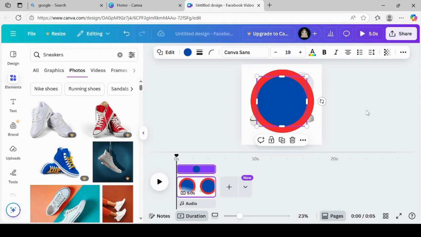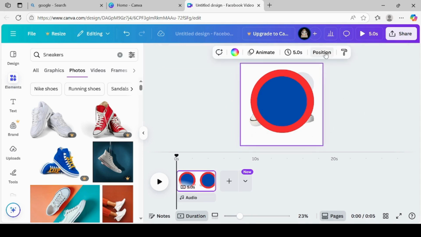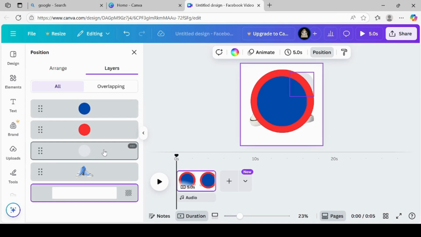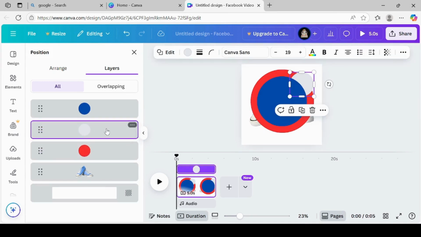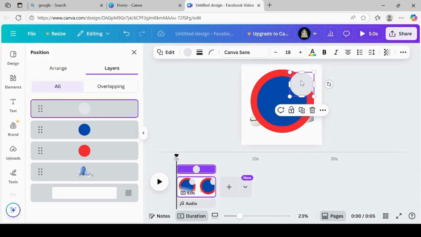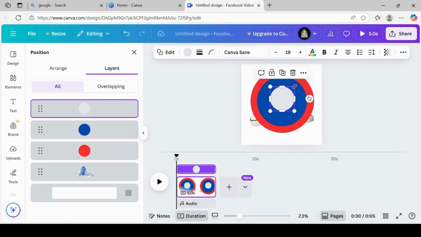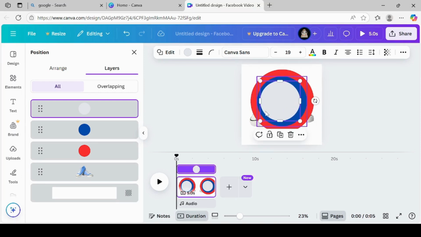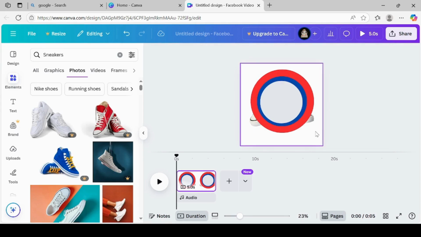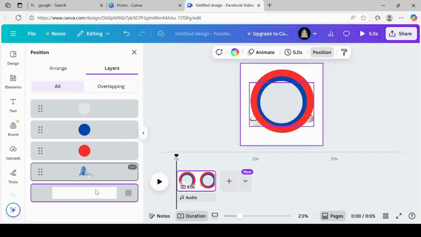Okay, and again just click here, position here. After that, okay, now it's on the top. Understood how you can do it easily. Doing it separately you can also do, but that will take a little more time, and this is easy. Okay, got it. Now the shoe, we have to bring the shoe to the top.